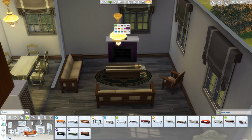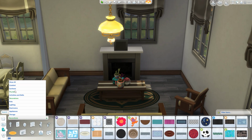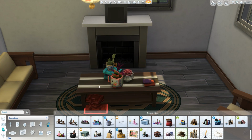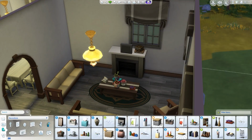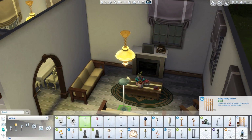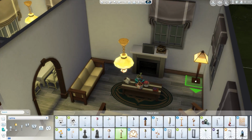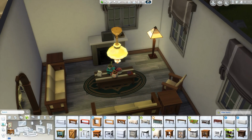So I got that rug in the middle and put a coffee table on it. That closes in the space as well, making it a little bit smaller. Of course, we have the fireplace with the TV on top, with a bunch of books sitting next to it. We're just putting items everywhere. Also, I decided I needed a fireplace because I have 2 chimneys on the roof. So I was like, okay, it kind of makes sense. We should probably have a fireplace somewhere in the actual house. And then again, just placing a bunch of items around the place.